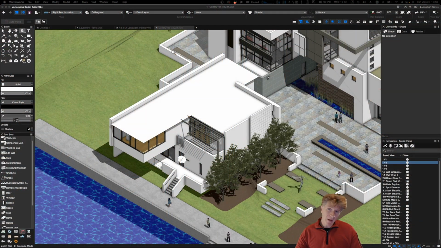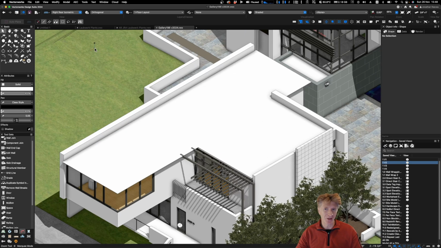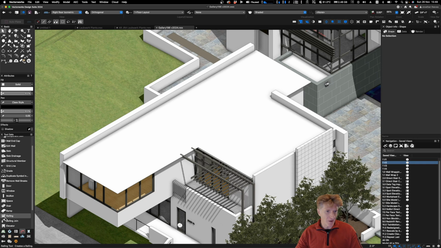Okay, so one of the very first things I wanted to touch on was one of my favourite new tools, and it's actually a really nice simple one to show. So I'm just going to start off with this. Basically, if you go to the building shell and scroll down, you'll see we've got a new railing tool. This used to be a railing and fence tool, and Vectorworks have now decided to split this, but they've added much more capabilities to both.